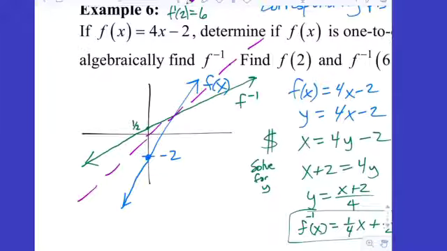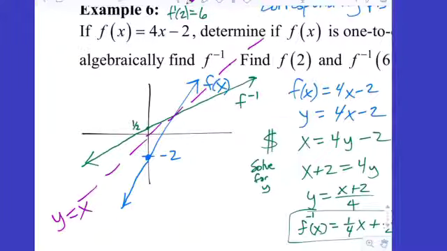I'll do it. If you turn your head 45 degrees to the right, what do you notice about the green graph and the blue graph? You could apparently fold this on the line y equals x, and the graphs would coincide with each other, right? That is not a coincidence. If you have an inverse graph, it is going to be the reflection across the magical line y equals x, okay? That's how you get the graph of an inverse.